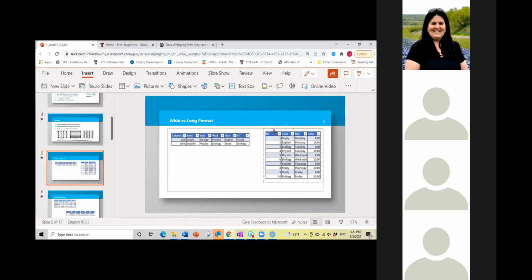So now we can see each variable has its own column, and each observation has its own row. One row is one class, and each value has its own cell. So this is the tidy data.